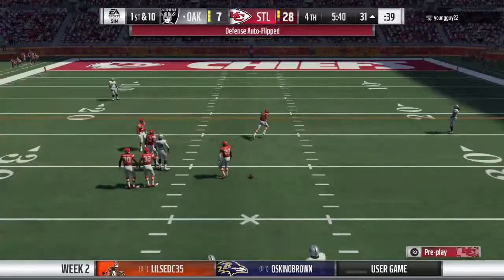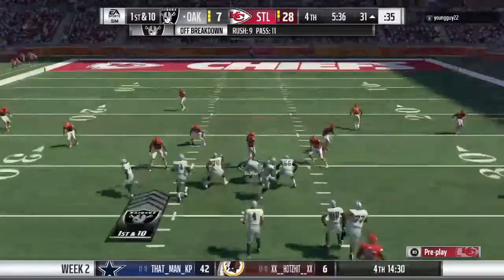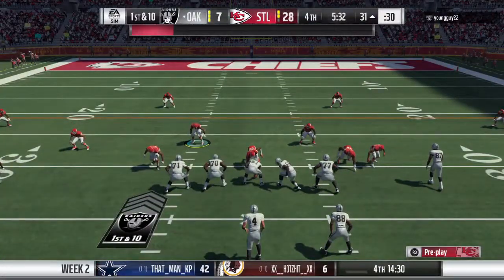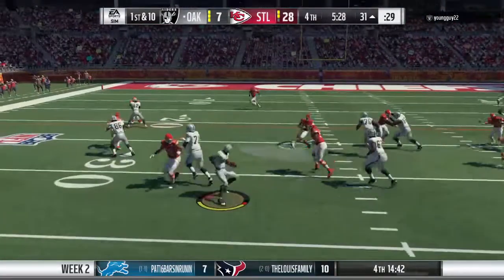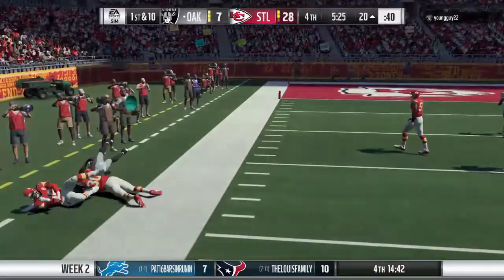Over the middle, Amari Cooper, it's complete. A Raider first down, 17 yards. Decent start to the drive, but let's face it, they need a lot of things to go right in a short amount of time down 3 scores. Yeah, they're going to run a 2-minute offense here in this game, but this is for future games. Can they get better and be ready for the next time, hopefully with a chance to win?